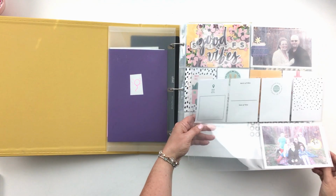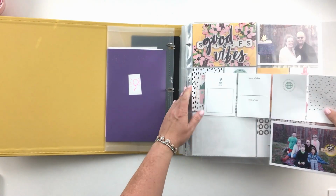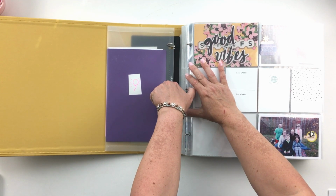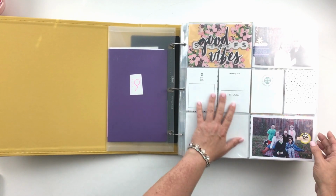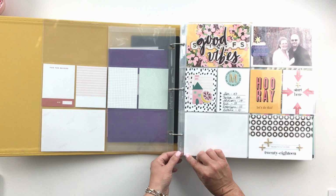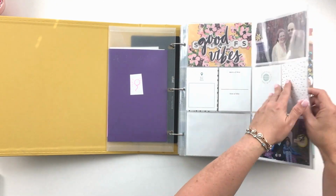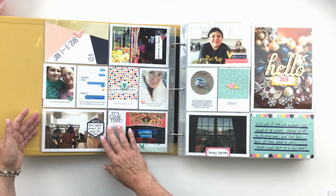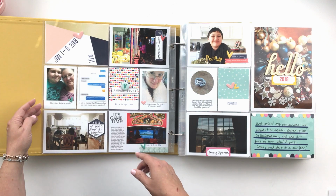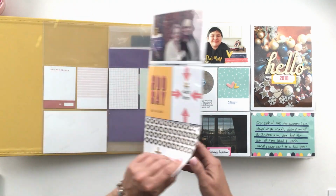One thing I will say is regarding how it looks in the album next to another brand. If you mix and match your pages, as I do sometimes, it does have the tab inside here, whereas Becky Higgins has just a straight page. But it measures a bit bigger than Becky Higgins, and that would explain why you don't have to trim down any of the cards. So it does measure just a tiny bit bigger. It's one seam bigger than the Becky Higgins page protectors.